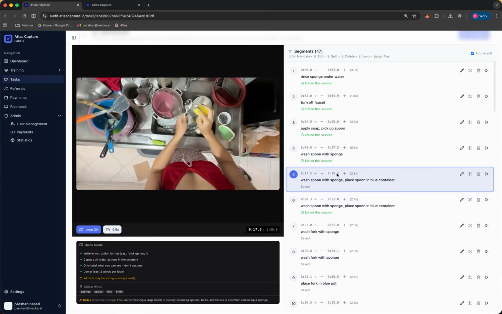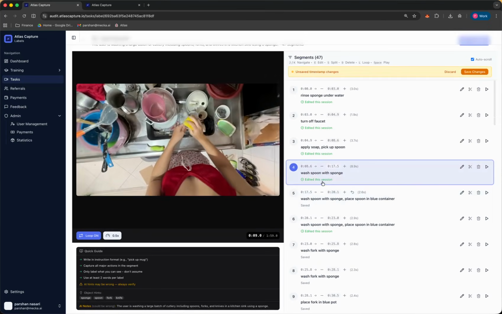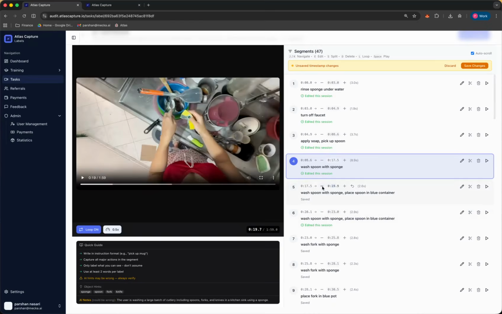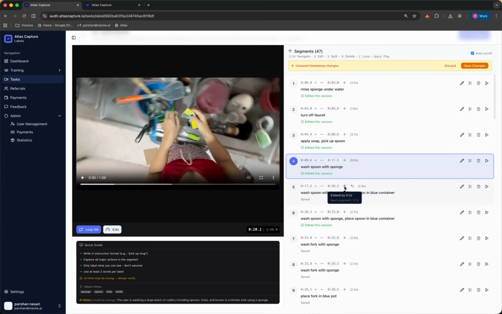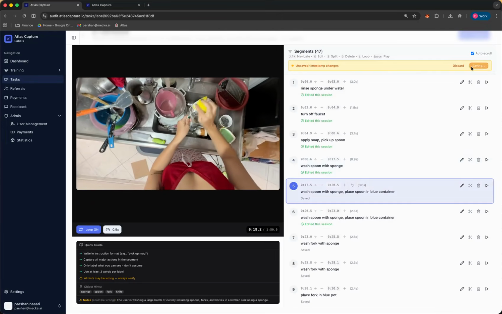There you go, right? That is a very good example of merge and how merge should be used. What we're just going to do is make sure that we take this to the point that they let go of the spoon. There you go. So I'm going to leave that there. That should be correct.